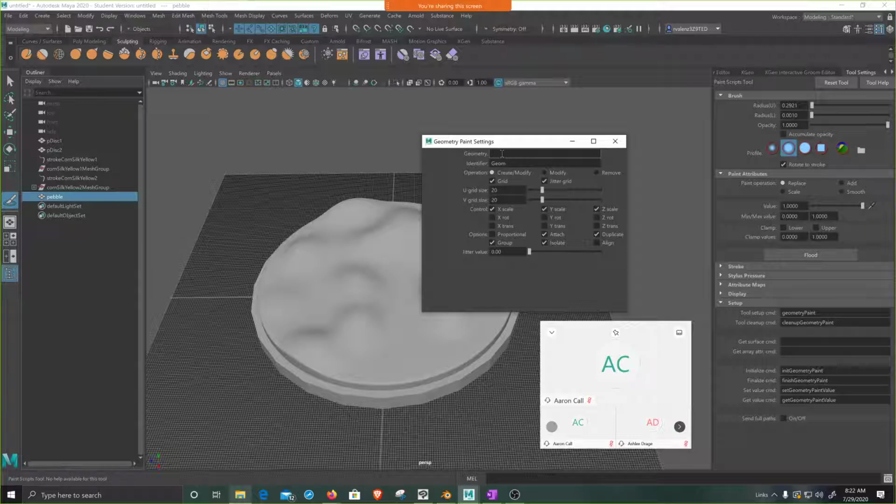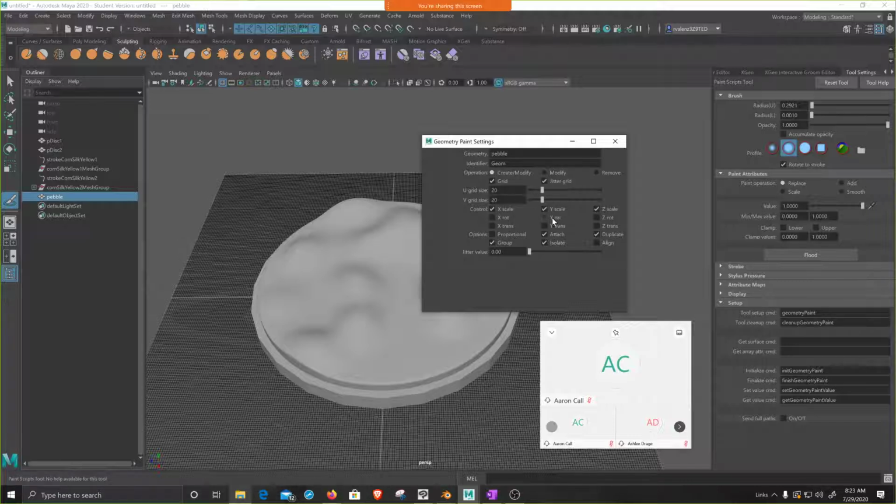Anyway, okay, so we're going to paint with pebble, and you can put more than one object here. You have to type it exactly. You know how picky coding is, if you've ever done any coding. Just say pebble and hit enter. Then here are the controls. You can have it scale, so you can say scale on the X and Y and Z, or just one of them.